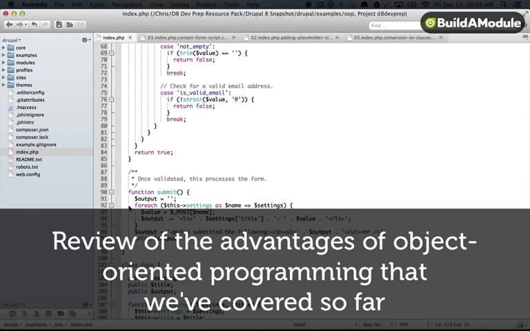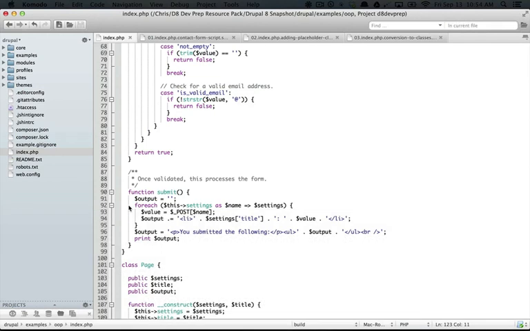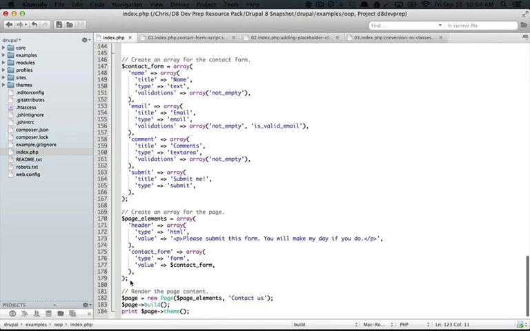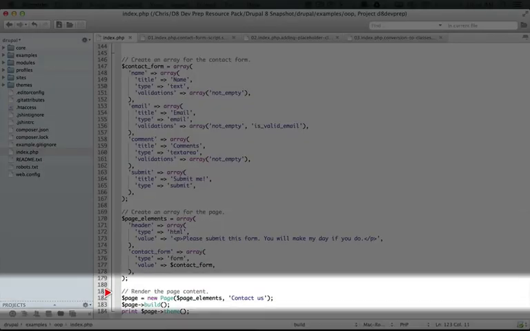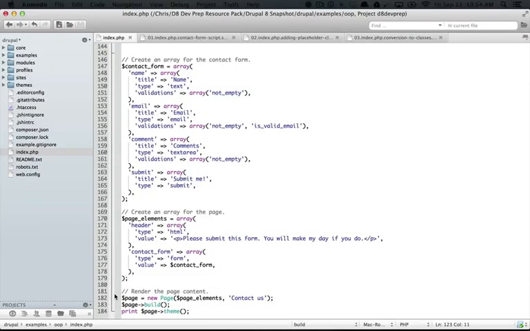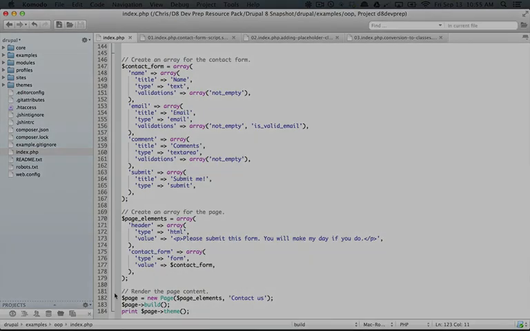Cool. So we've successfully converted our procedural programming into object-oriented programming. If we scroll down to the bottom, you'll see we still use some code. This is procedural still, but we're going to have some of that no matter what because we have to call classes from somewhere. In Drupal 8, we can still write a lot of procedural code, and in fact, a lot of the hooks that we end up working with are going to be procedural. But there will be plenty of places where we can also use objects and classes to wrap around our code.